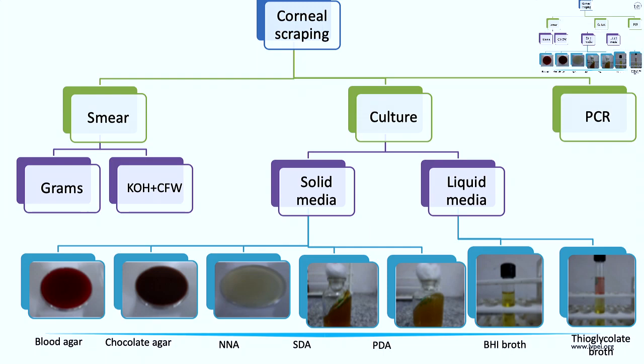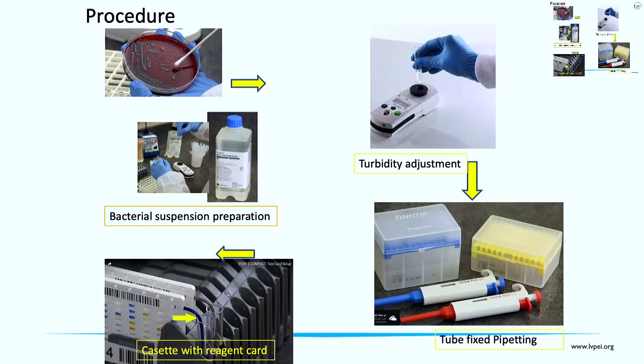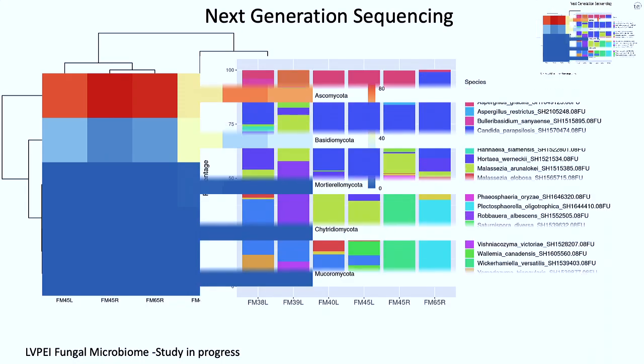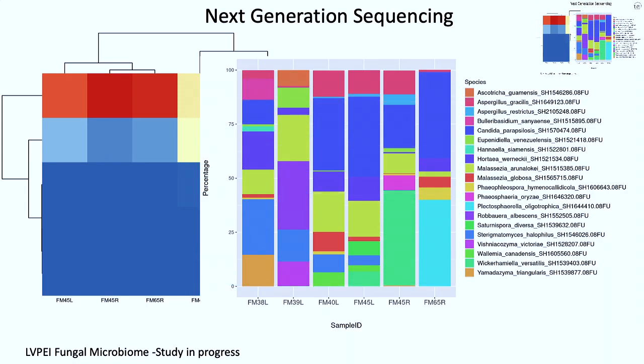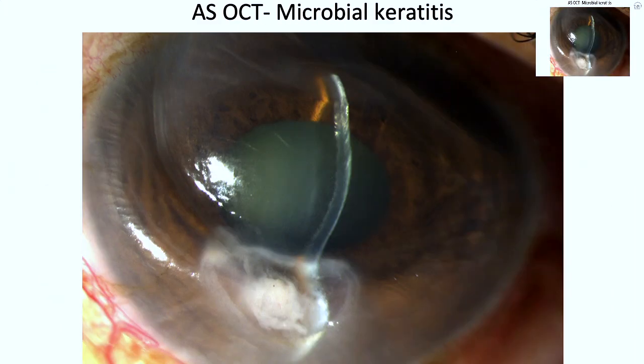And as an extension, there have been many microbiological advances. Madam here will also agree with that. We have access to VITEK, where we perform card-based diagnosis, and it's again a very sensitive test. MALDI-TOF, mass spectroscopy-based analysis, and next generation sequencing, which gives us heat maps of all the DNA that is there. This need not be disease-causing DNA, but all the DNA present in the sample, and one can get access to the variety that is there on the cornea.